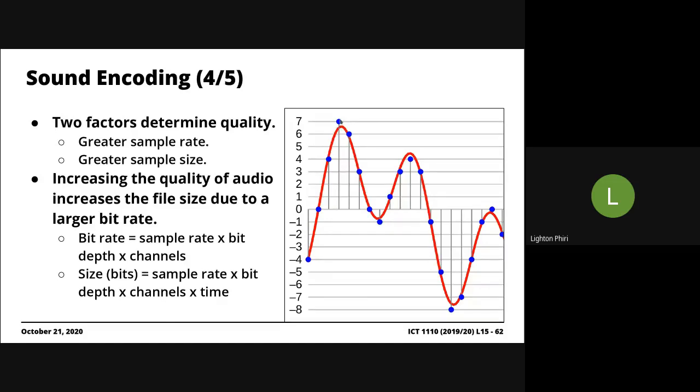So 7 will have to be encoded into its equivalent binary form using 8-bit representation, obviously. The 6 would have to be encoded in the same way. And then finally, you come up with a stream of 1s and 0s, right? Which is just a concatenation of these discrete values here.